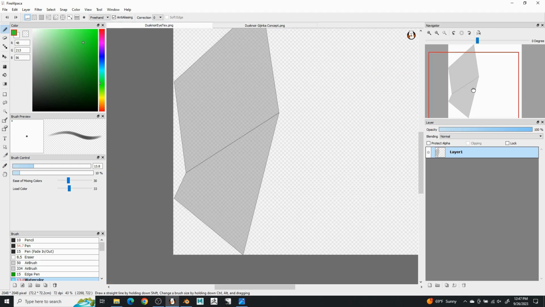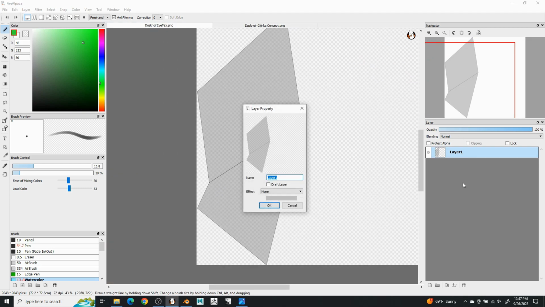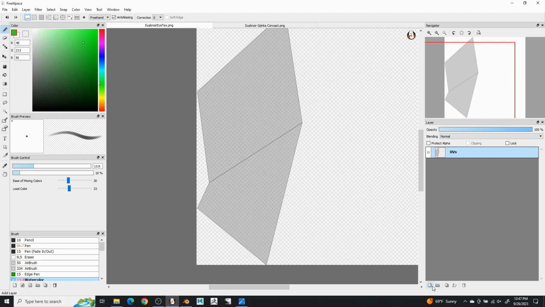Now let's do the eye. Okay, so call this UVs. Now let's add a layer. Simply sketch out our eye.